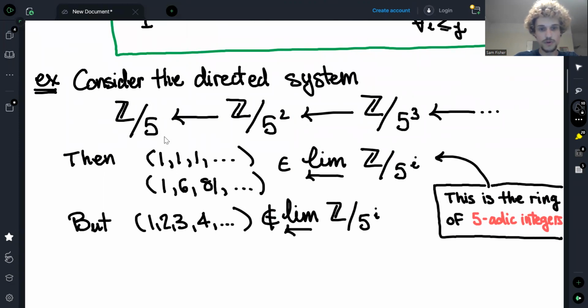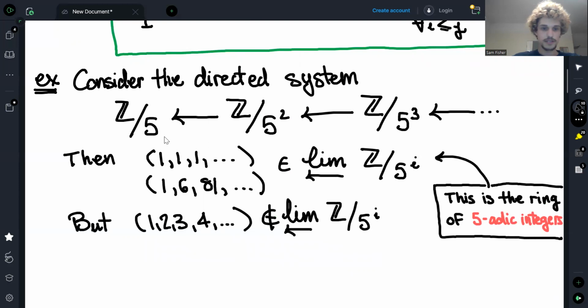Well, 1, 1, 1 forever, 1, 1, 1, 1, 1. That is a valid element. Let's say it is an element of the inverse limit because 1 always projects to 1 under reduction mod anything. So there's almost nothing to check there. And I mean, n for the same reason forever in all the components. That will also be an element of the inverse limit.